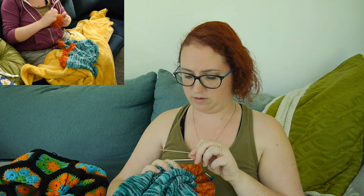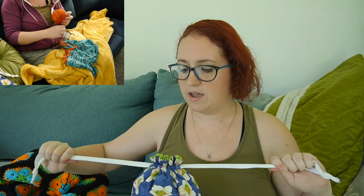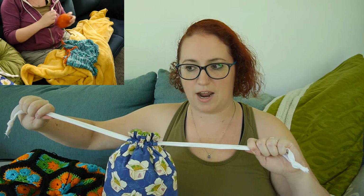I still have needles on here. See, this is part of the problem. Oh my, it won't go back in the bag now. I have all these needles and hooks that are hiding in bags. Some of the older ones, I've taken them out and used them for other projects, so I don't know what size I was supposed to have. But for things like this that are kind of newer, the needles are still in the bag, and I hadn't been able to find those, and I've been looking for them. Now I can rip it out, have my needles back, and use it for a project that I will actually finish.